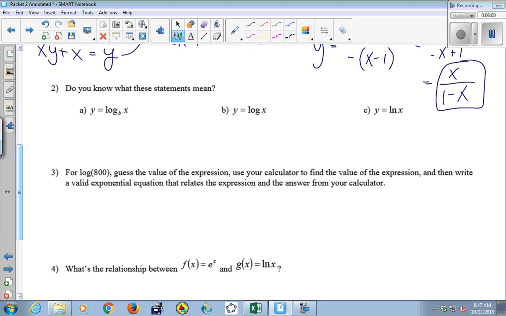All right, do you know what these things mean? y equals log base b of x? Yes, yes. So logarithms are exponents. Okay, so log functions are the inverse of exponential functions. So you can always rewrite a mathematical equation that has a log in it as an exponential equation. Just like you can always rewrite division as a multiplication, right? I could say dividing by 5 is the same thing as multiplying by 1/5. So you can always rewrite a log as an exponential.